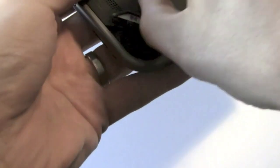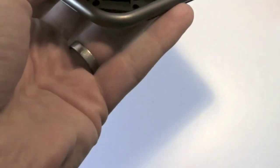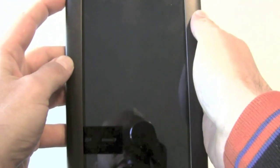Alright, so here's the Nook Color. Handy dandy micro SD slot under that little flap there. Pop the card in, boot it up, and we'll see what happens.